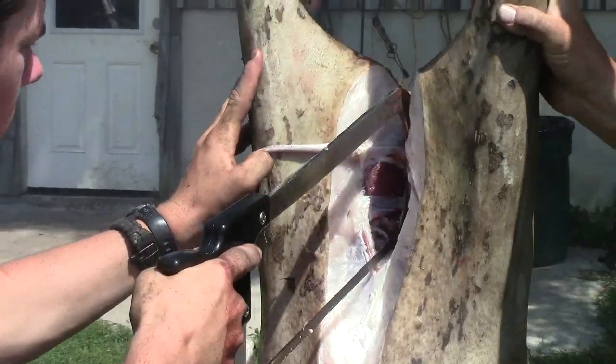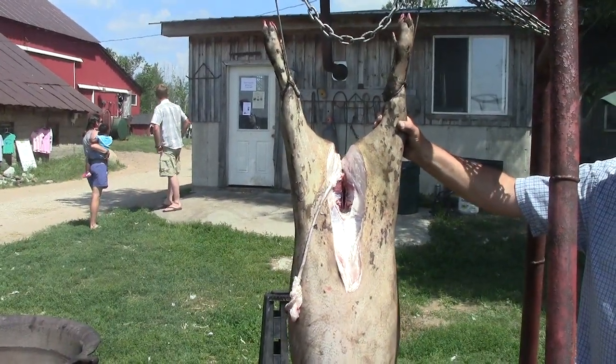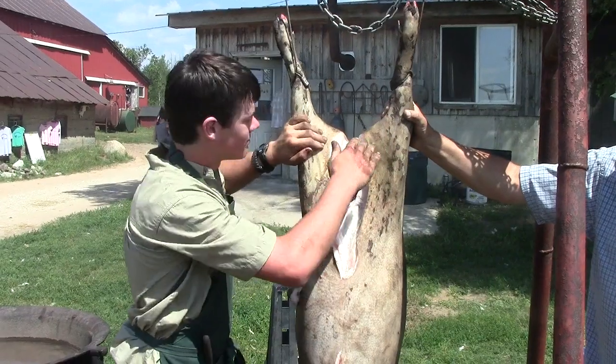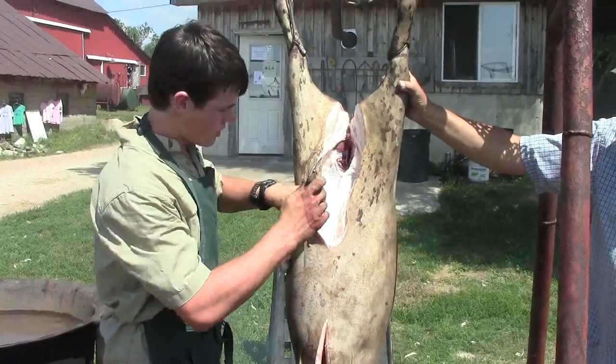And you're mixing in feces with it, no? Yeah? No, we cut that down, so usually that falls through. And I don't actually go too far in there. You just go through. If you keep sawing, sometimes you'll cut it.